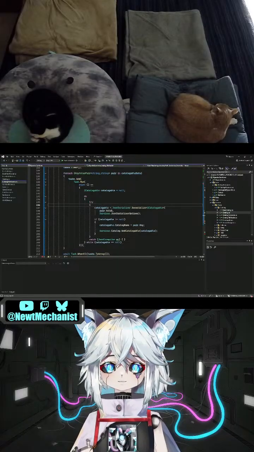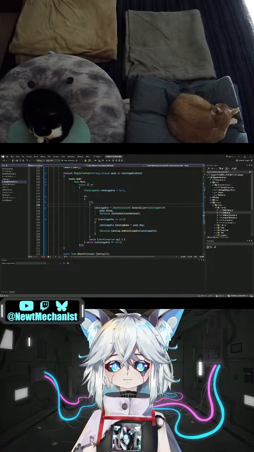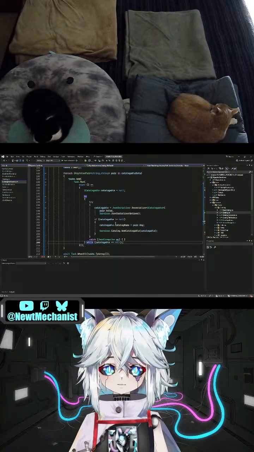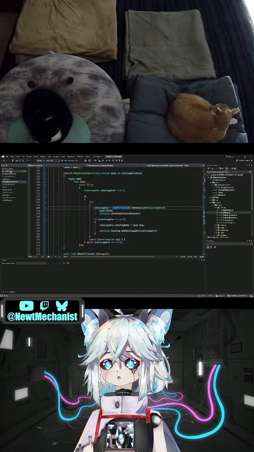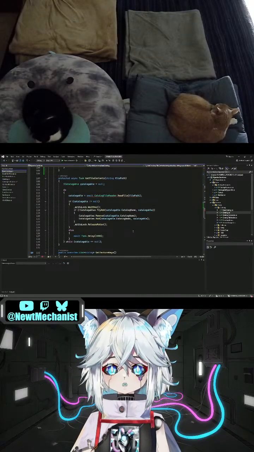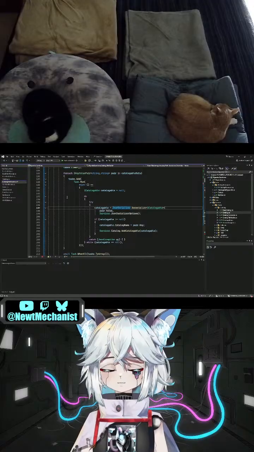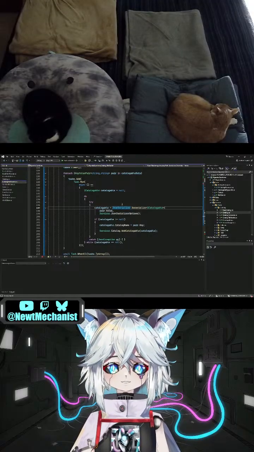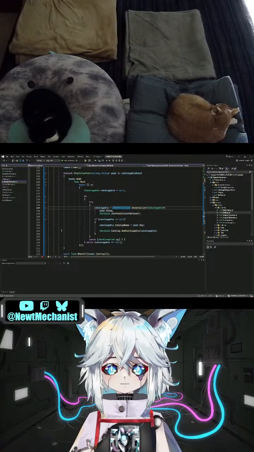That's right. While it's equal to null, continue. As soon as we have succeeded in creating one, we proceed.